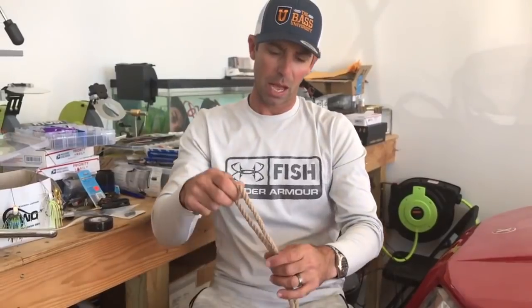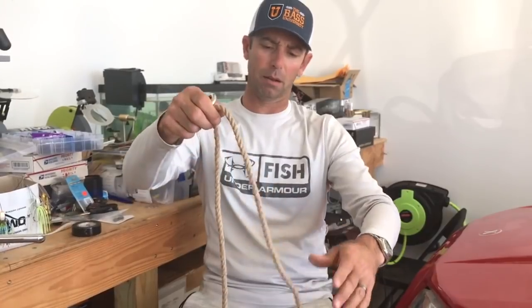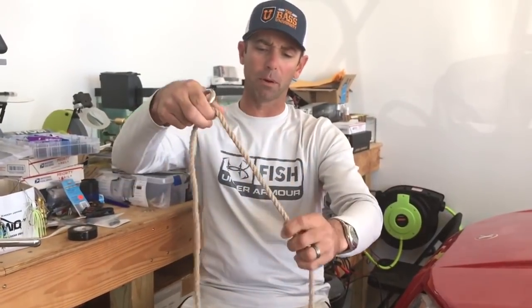Knot number 2 is the good old Palomar knot. And a Palomar knot for me, I'm going to use when I'm fishing mono or when I'm fishing braid and I'm tying the lure directly to braid. So frog fishing, punching, top water on mono, I prefer a Palomar knot. And Palomar knot, super simple.